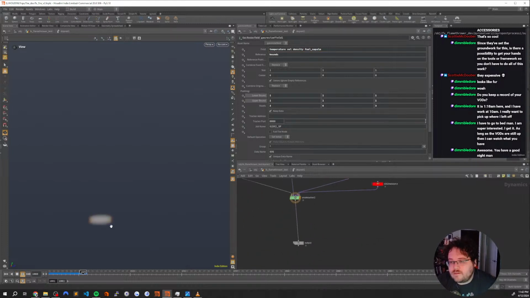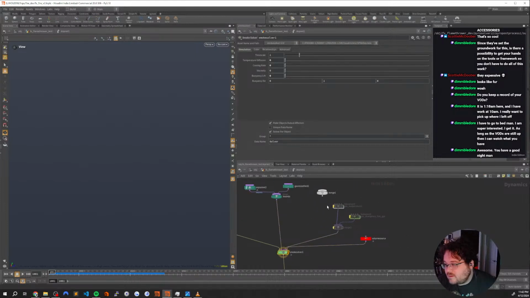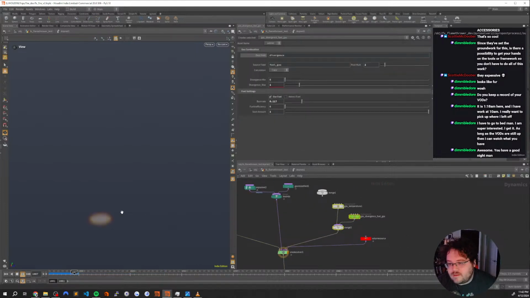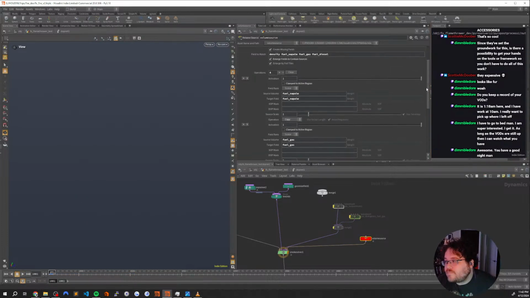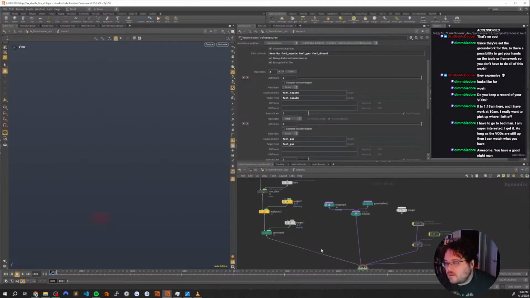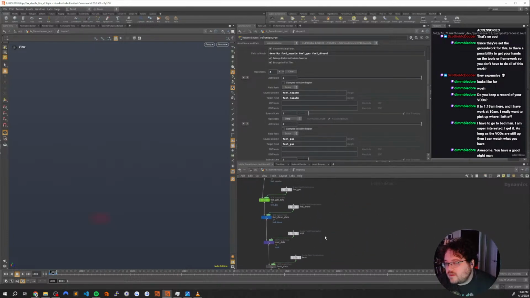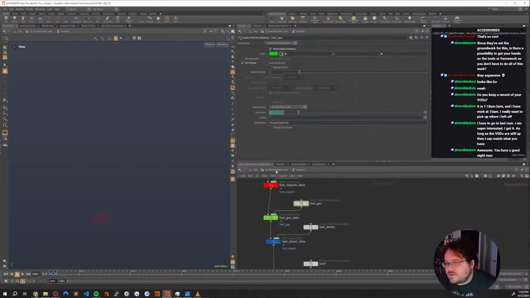So still not seeing the gas being emitted. We're seeing the temperature there. If we look at the gas here, cool.